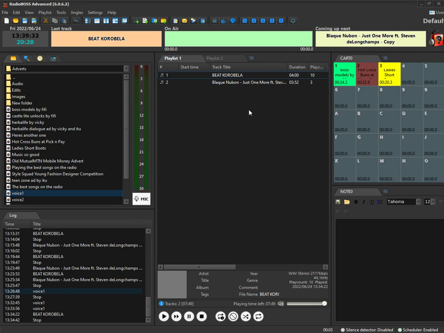You might want to record your voice with an instrument in the background. You can do that. How do you do that? You simply need to bring your instrument into the playlist. I already have an instrument in the playlist. So what I'm going to do is I'll simply play the instrumental and then I'll press the microphone button. Right.